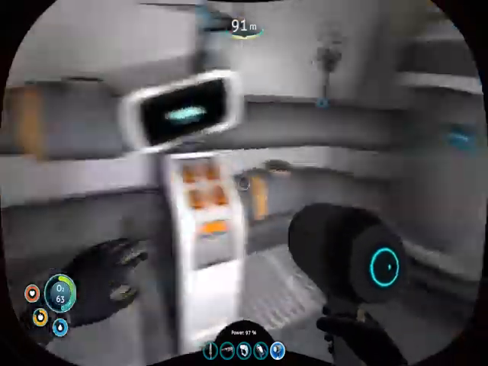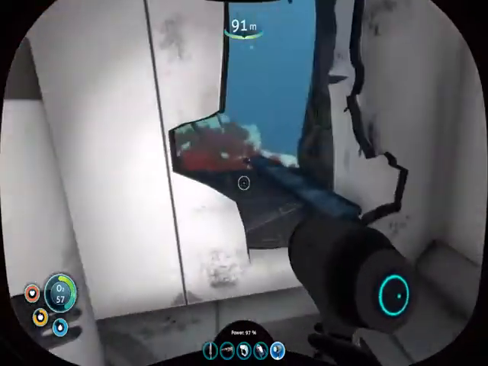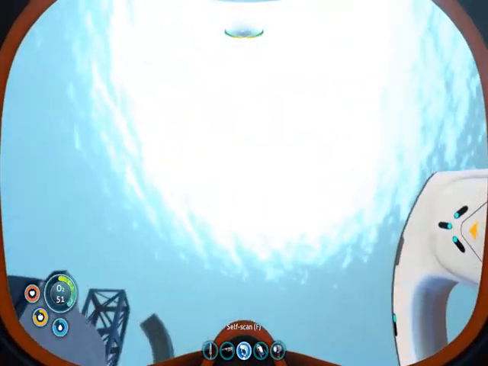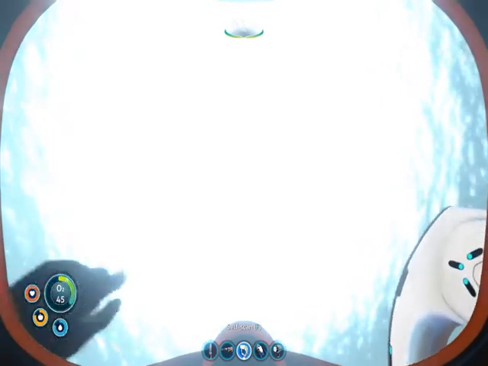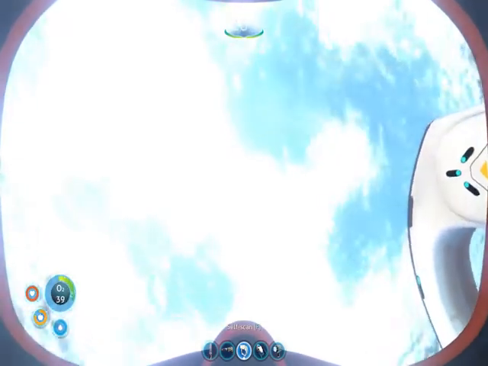What else is in here? There's stuff over here that I cannot take out for some godforsaken reason. We'll come back. We'll come back, Mr. Ship. Let's go ahead and swim to the surface here, because we need to, at this point, seeing as our oxygen is about to hit 30.